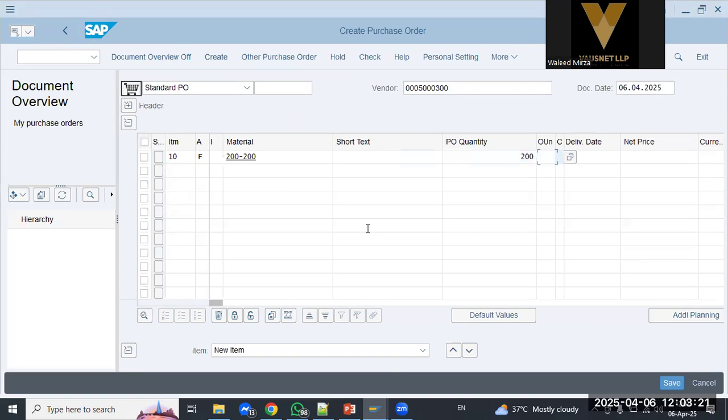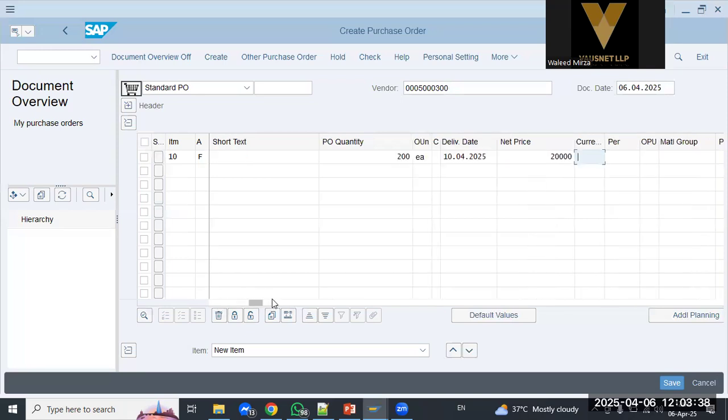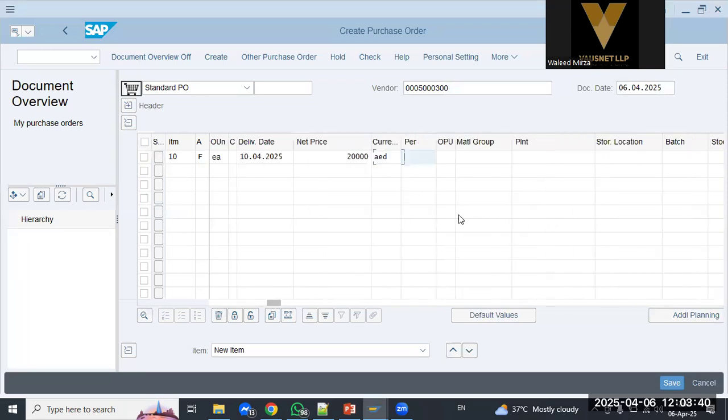PO quantity, 200. Delivery date will be the 10th. Net price, one C, AED, SDQT.